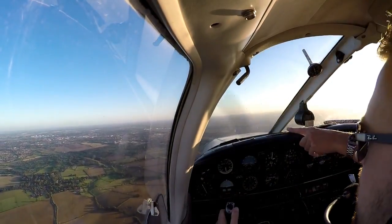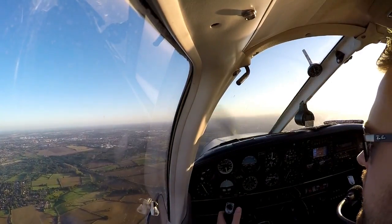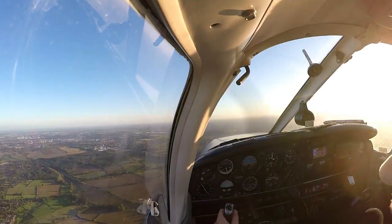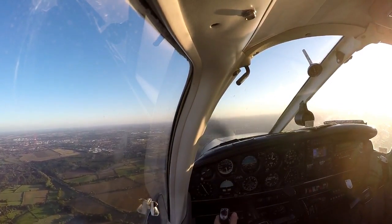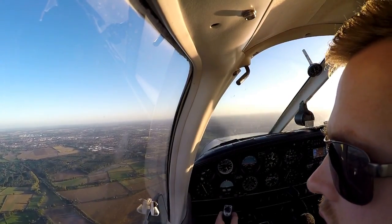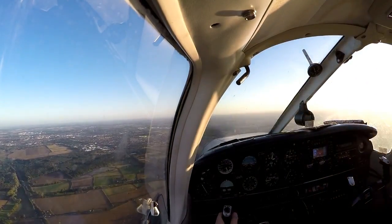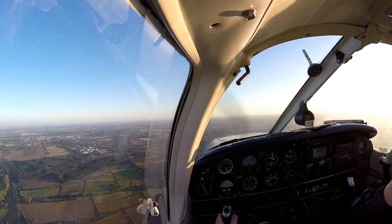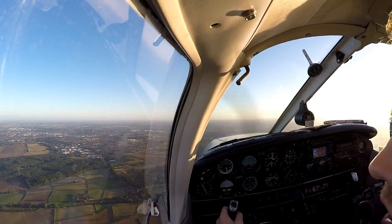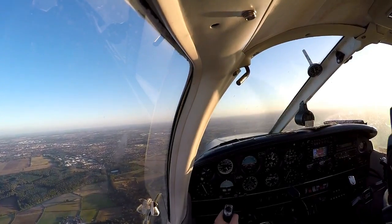There's the express lift tower. That's it, the big spot. My hairdresser climbed it for charity. Really? Fantastic. I've never actually seen it. You can see the Saints rugby ground just to the left-hand side of it. Again, a sense of perspective for how big things look when you're up this high. Absolutely.